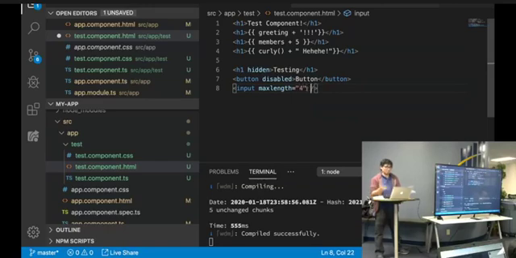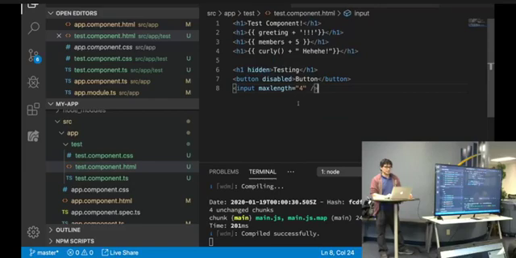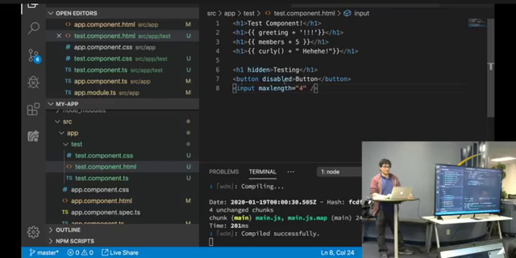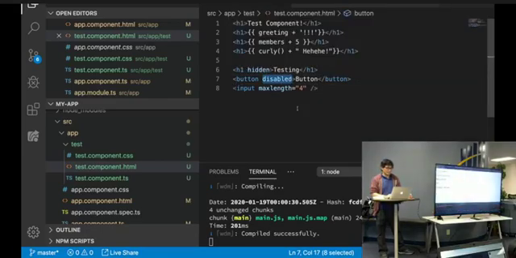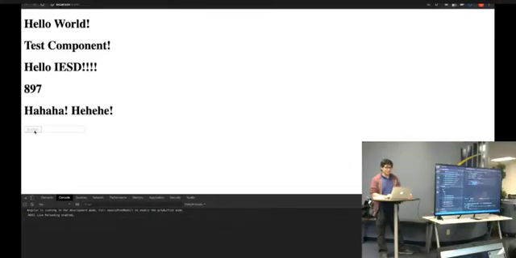So these are all native properties or attributes that go with these DOM elements. These look familiar to everyone, right? Oh, it's self-closing. Okay. So everyone's comfortable with how attributes work in HTML? For example, this is disabled. This is not Angular stuff, this is just regular HTML stuff. So the button is disabled, right? I can't click on it.